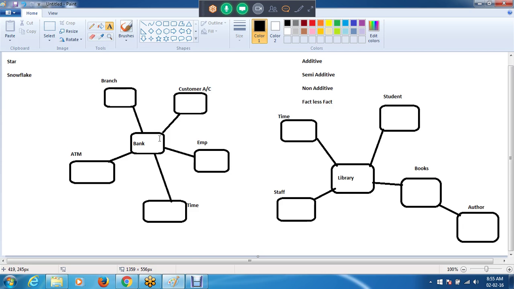The star schema is nothing but a centralized fact table surrounded by the dimensions, without any expansion of your dimensions. The arrangement will be in a star. That is a star schema. No matter how many dimensions you have, even if you have two dimensions, you can arrange them.